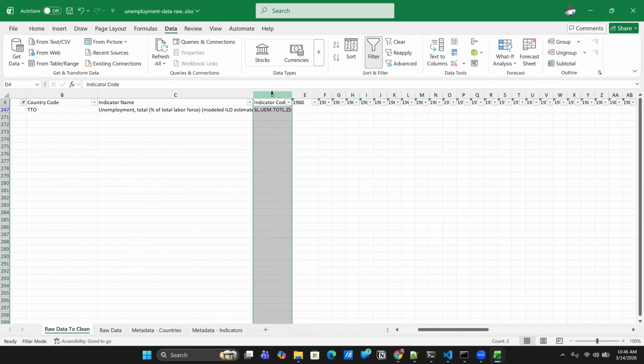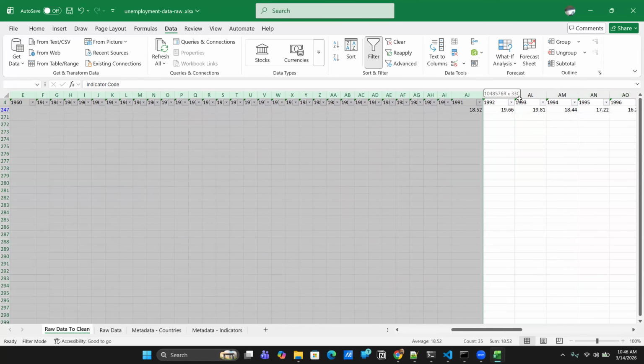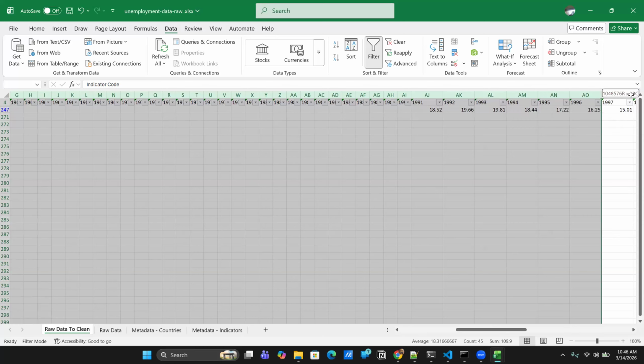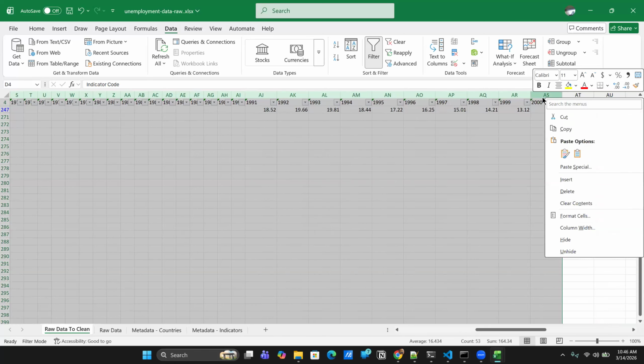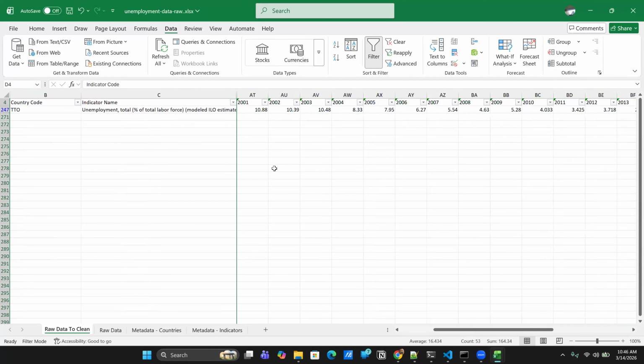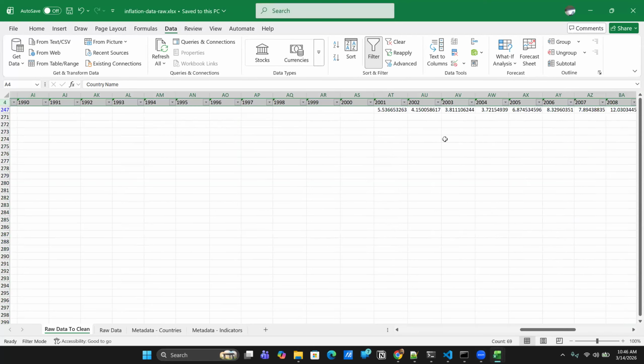So what you can do is go to the column, select it, and just drag across. And we do the same thing, right click and hide. And here we go. Now I can just quickly do the same thing for the other Excel sheets.